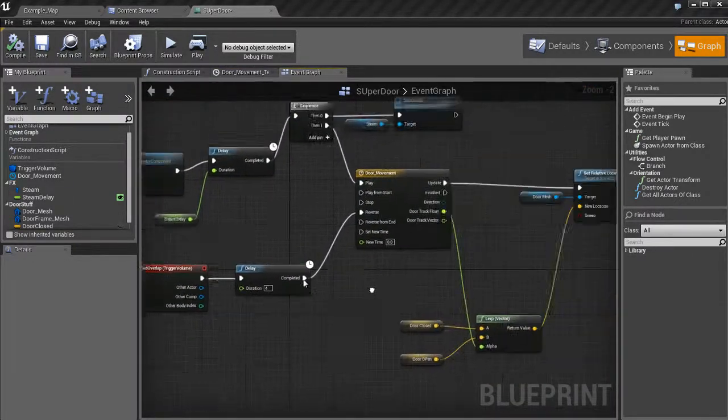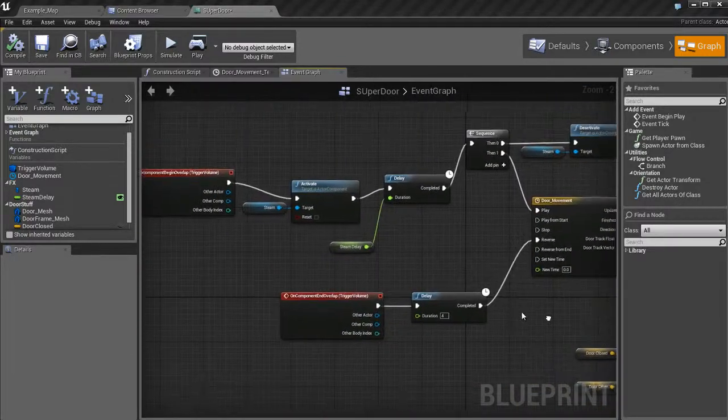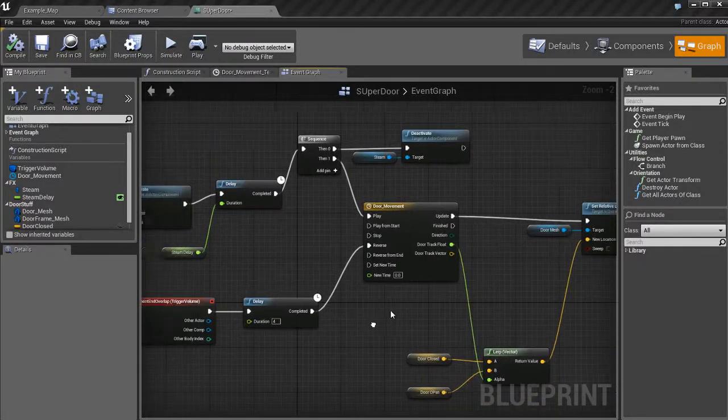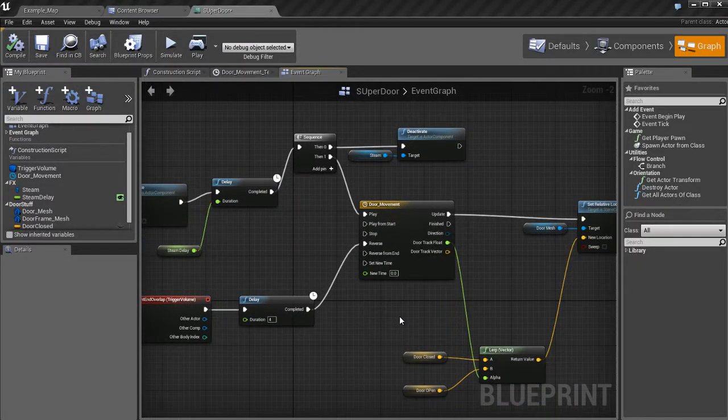So this is a really small blueprint, pretty straightforward, nothing really complicated about it, but should get your feet wet with Blueprint and get you kind of going along your way. Now there's a ton of different nodes in Blueprint to use. What you'll have to do is read a lot of documentation, experiment, go on forums, ask people how they're doing their stuff, and just slowly start to learn what you can program with Blueprint.